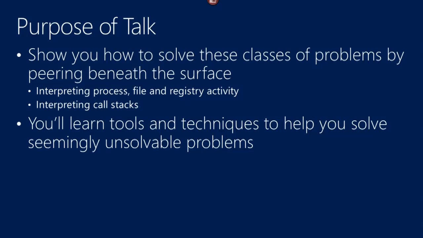So I'm going to show you how to interpret file system, registry activity, and call stacks. Call stacks are one of the key troubleshooting tools in the troubleshooting arsenal, because many times an operation that fails or is causing a problem for a particular process is not the fault of the process, but something loaded within the process. And so you look at the call stack and you'll see a third-party DLL sitting right in there, interfering with the process. Or you might find the name of functions if you've got symbols loaded, which I'll talk about, that just give you hints about why this thing is failing or why it's querying this registry key, that can be a clue to help you find something else.